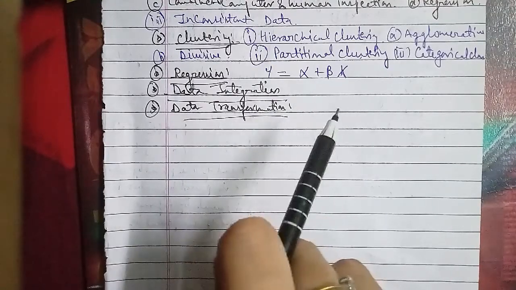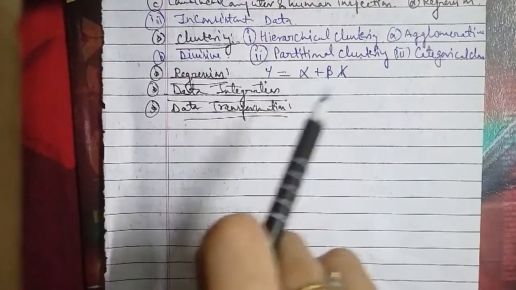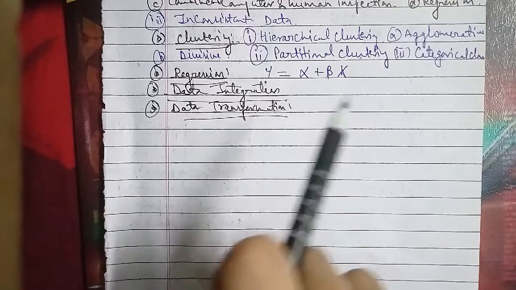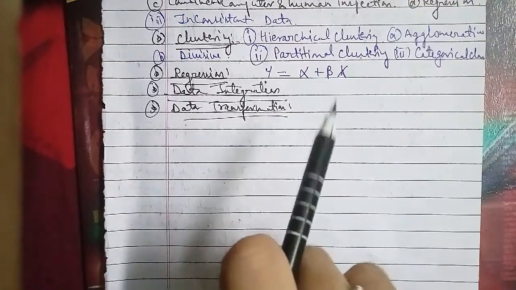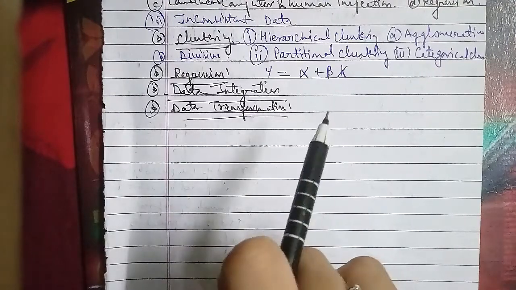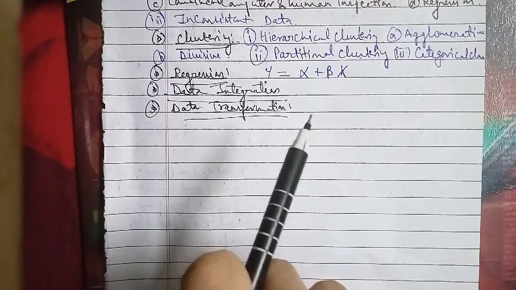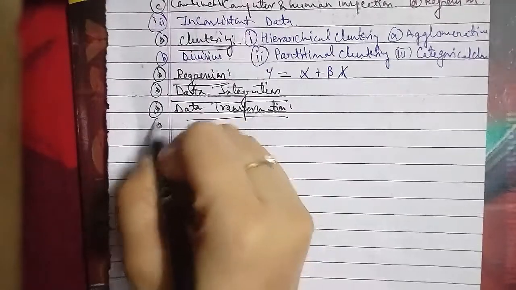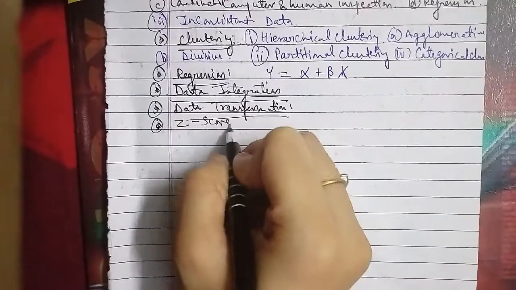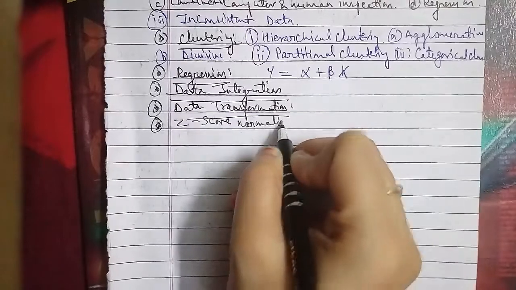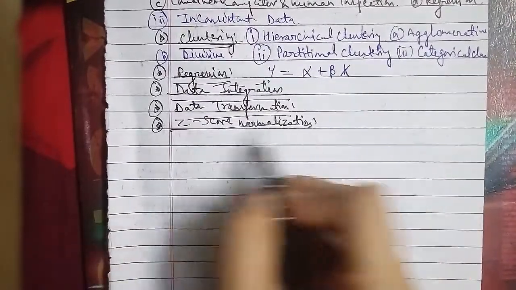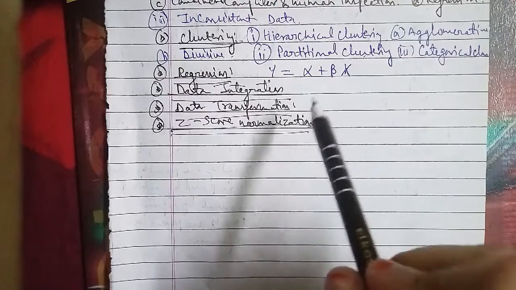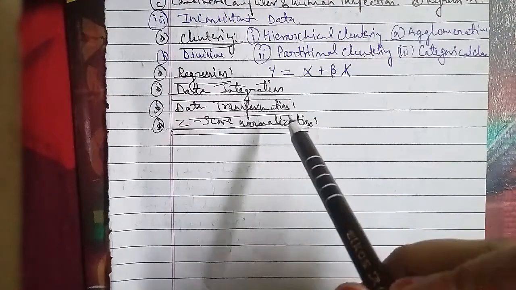In Z-score normalization, the mean of the transformed set of data points is reduced to 0, and for this the mean and the standard deviation of the initial set of data values are required. The transformation formula is as follows: v' equals (v minus A bar) upon sigma A. Here A bar is the mean and sigma A is the standard deviation of the initial data values. For example, if the average income is 54,000 and the standard deviation is 16,000, then v of 76,000 is transformed to v' equals 1.375. This is useful when the actual minimum and maximum values of the attribute are unknown.